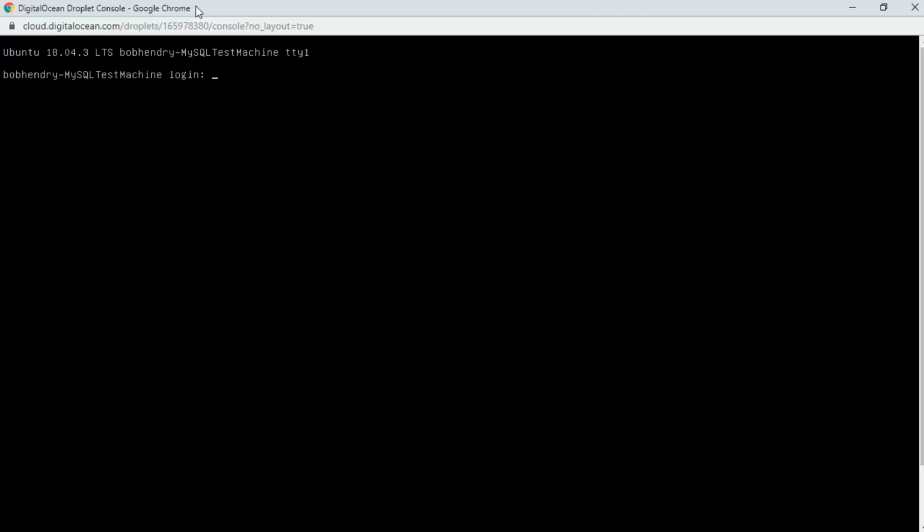So now I get to log in as my root user. I'm not going to talk too much about what your root user is. I'm assuming you know that your root user has root command line access to the machine. It's going to ask me my password. I'm going to paste it in, and it's going to ask me again, and then change it. I'm going to do that as well. But it looks like I screwed this up. So I'm going to have to add maybe 30 seconds onto my time to get this done in 10 minutes.